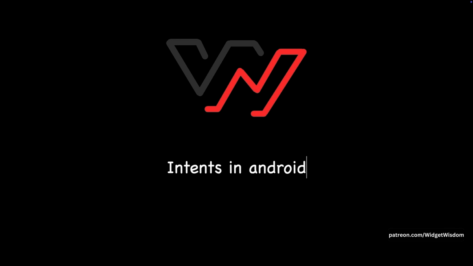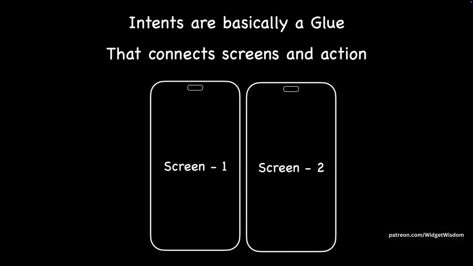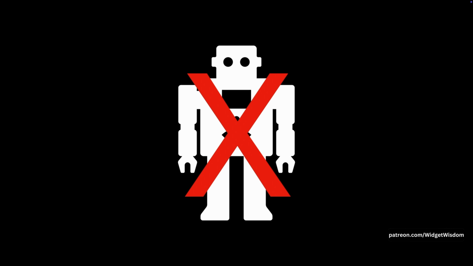In today's video we are going to learn about intents in Android. So intents are basically glue that connects your screens and actions inside an app. Without intents, your app would feel like a dead robot with no ability to move or communicate. So now let's break down the intents.